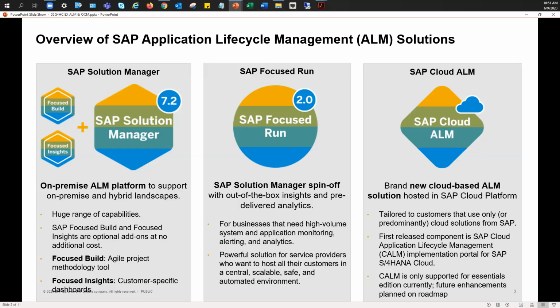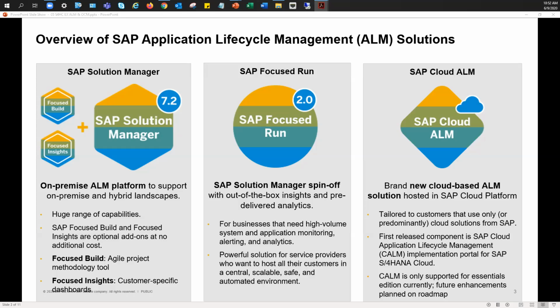So Solution Manager is an on-premise ALM platform to support on-premise and hybrid landscapes. It truly has a huge range of capabilities. It also has recently been enhanced with what's called Focused Build and Focused Insights. They are optional add-ons that you can choose to activate and integrate. No additional cost for those add-ons.